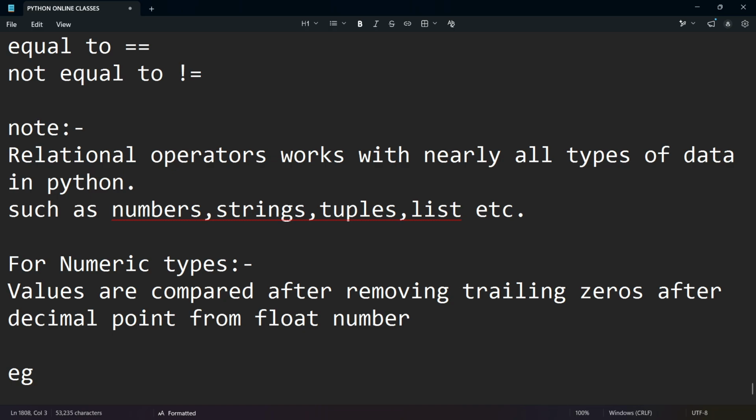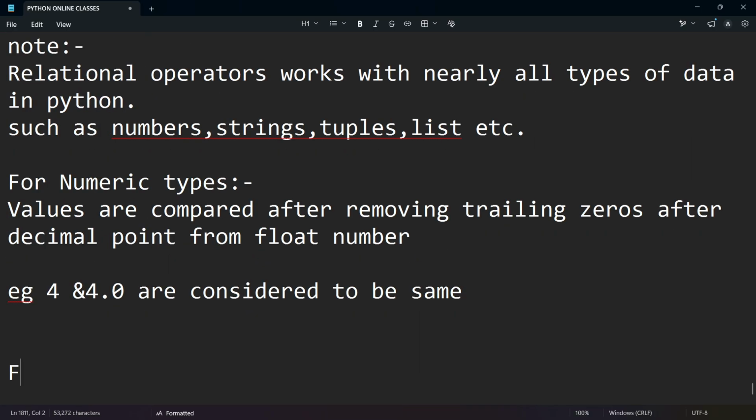We have an example here. For example, 4 and 4.0 are considered to be the same.